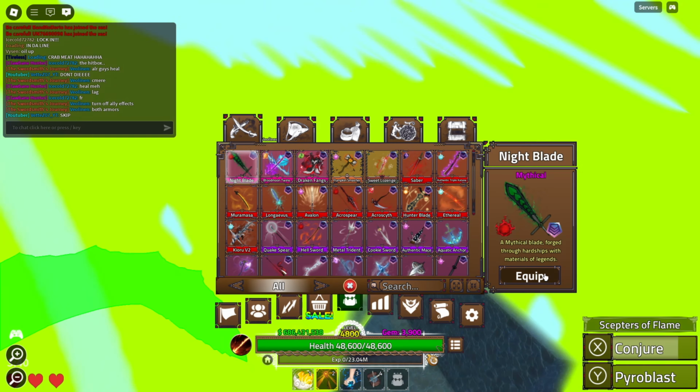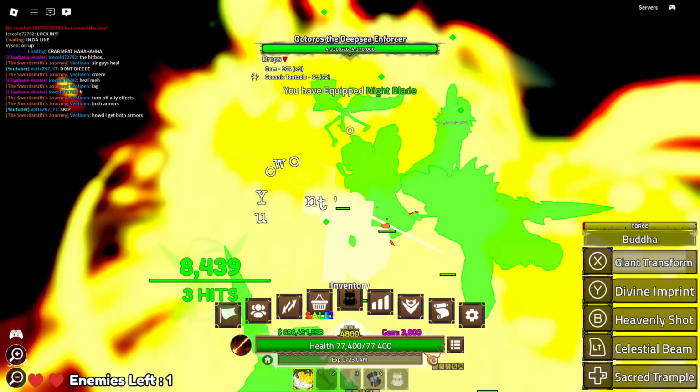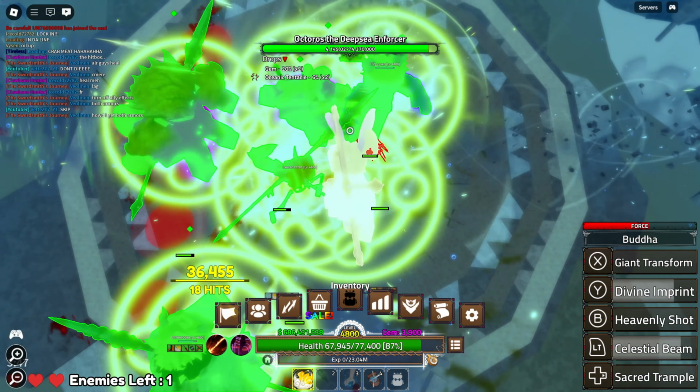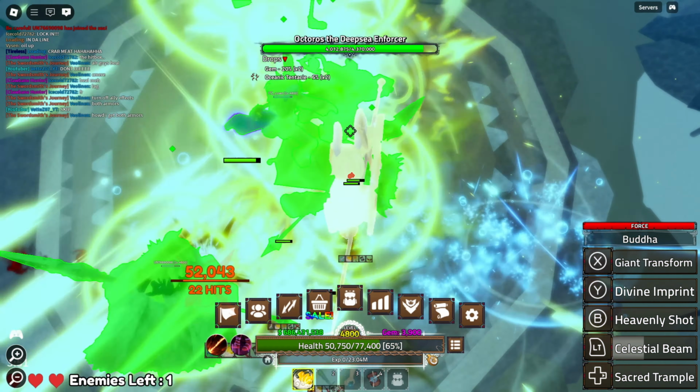Switch back to Nightblade. Also, transforming does do damage, so you want to probably transform on top of the boss. So use the beam, because it gives the most force. Use the second move, M1. We should be able to get force pretty dang fast. I'm going to shift lock really quick.